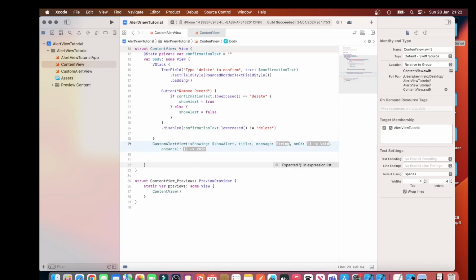title, which is Record Management, and then the message, Are you sure you want to delete the record? And then we need to open up our completion handlers, our closure.